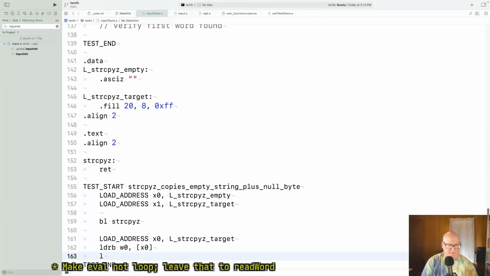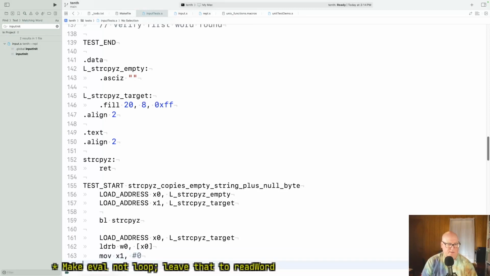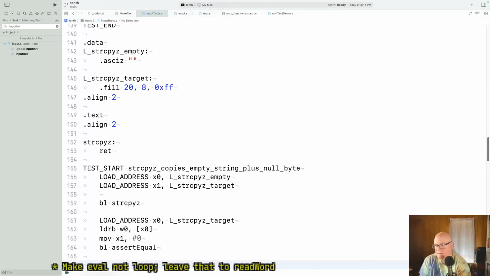And then move X1 gets #0, assert equal. Okay, so all right, we load the source and the target, and then we're going to look at the target and make sure the first byte is a 0. All right, and then I'm going to check the second byte.